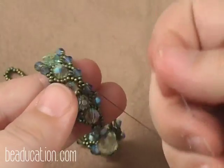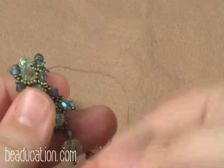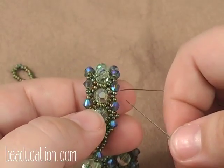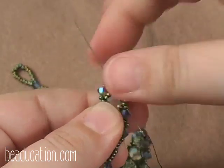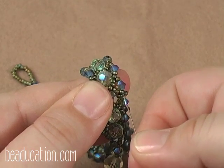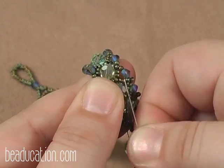So again, we are just traveling through all 3 of those seed beads. Picking up one bead and then traveling through all 3 of those seed beads again. Because of the positions they're in, you'll probably have to do it in 2 stitches, the way I'm having to. And since I know I'm actually going to be moving to the next intersection of 3, I usually travel through that crystal too.